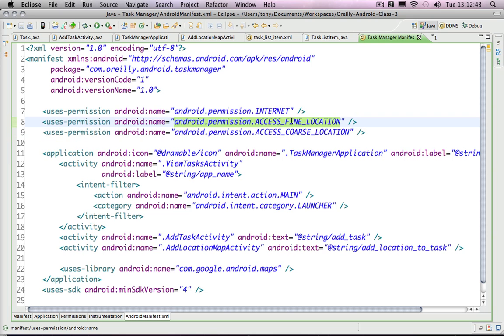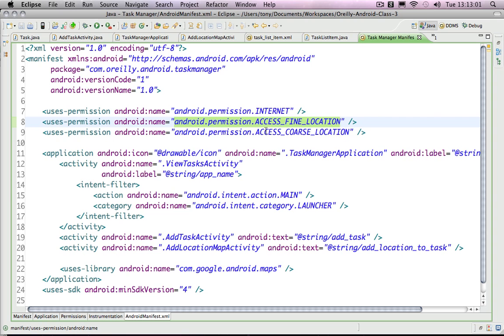And then fine location will go down to the finest level available, which hopefully is the GPS given location, which should be within a little bit less than 10 meters, which is pretty accurate.